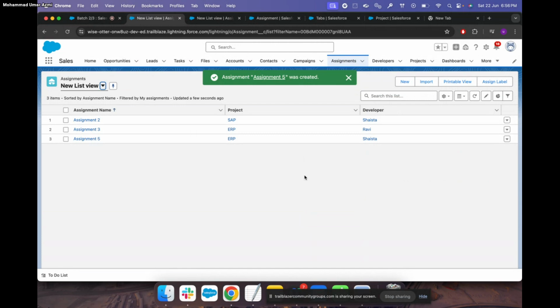Now we have a developer called Shaista. She's working on SAP and in the ERP project as well. So what will happen if I delete the ERP record or the Shaista record?